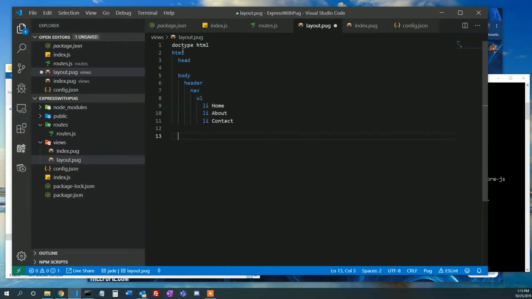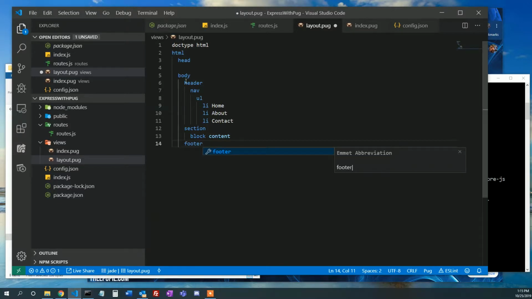Then, if I want to, at the same level as the header, I could create a section, and I could put information in this section. I could say we're going to use this template. We're going to plug in a block, and we'll call that content. And then maybe we've got a footer at the bottom.